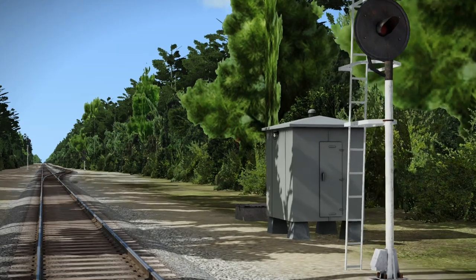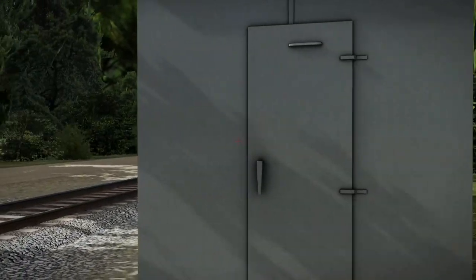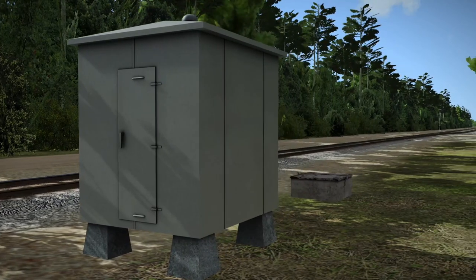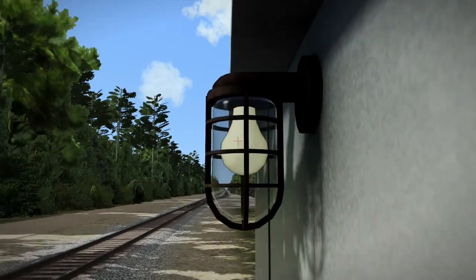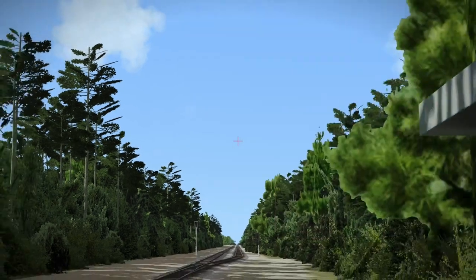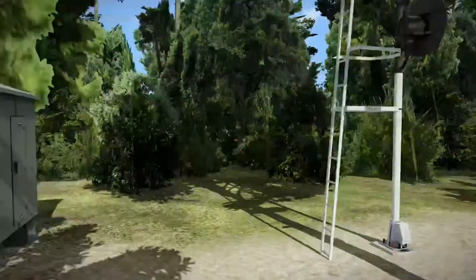But, my beloved, and another one of the new things to the southeast and the Hyrail Simulation stuff is the Double D Bungalow, or a junction box, or electrical box, or whatever. These are new as well, and they look fantastic. Even a little light bit on the side here in the glass. This is next level for Run 8. The way this model looks, and the shading on it, and the textures and all that, looks very, very nice. So it's all kinds of new stuff like that.